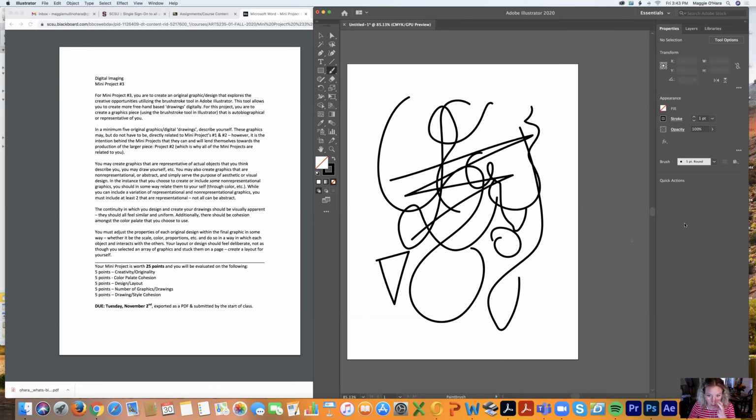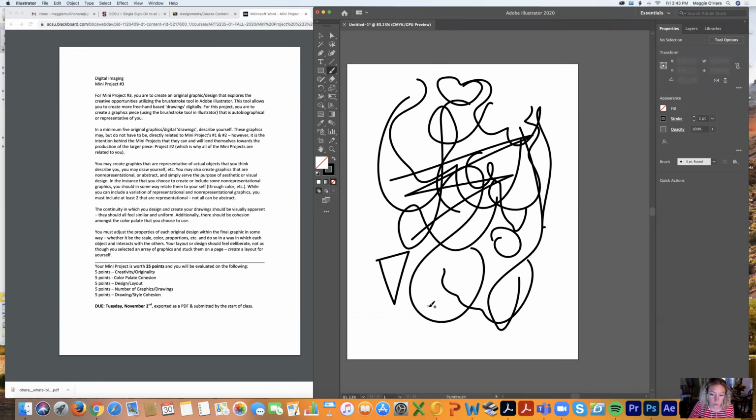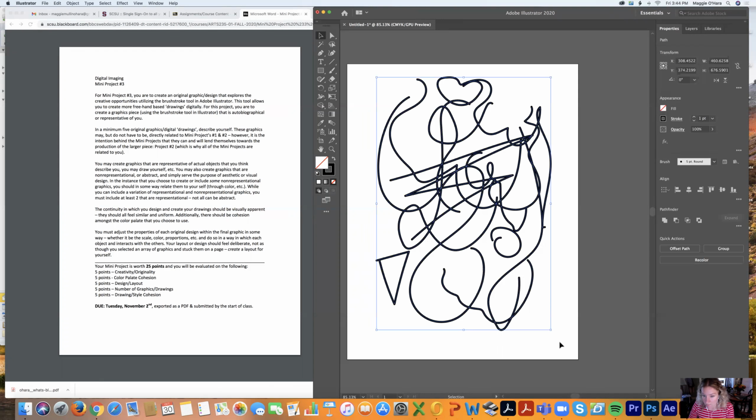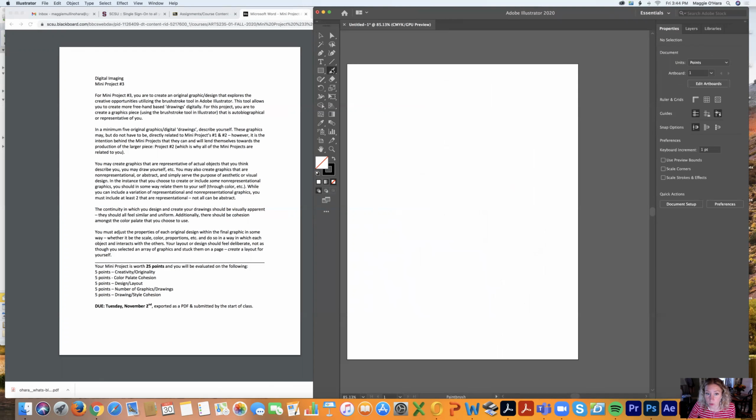And so you might be drawing in this way in which you are working entirely freehand, or let's say perhaps you want to draw something that looks a little bit closer to reality. So I'm going to go ahead and clear all of this, again just to show you how that tool works.